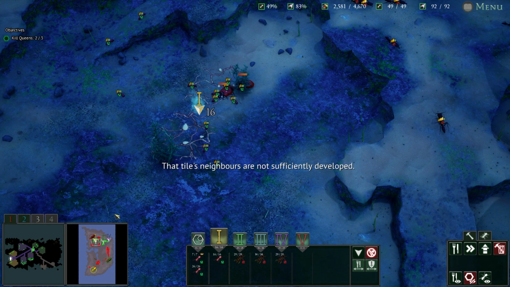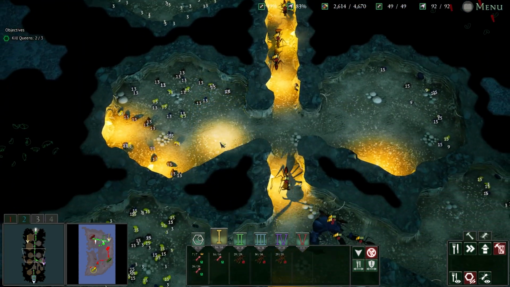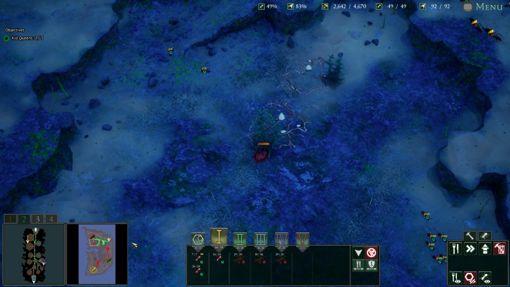I thought I told the ones... Did I not tell the ones to go down here? I was very convinced I told the ones to go down there. So the 4s are still going there. The 3s are almost done in here. That is the only thing. You do need to micromanage the food gathering down there a bit.